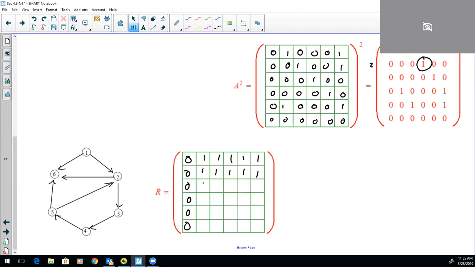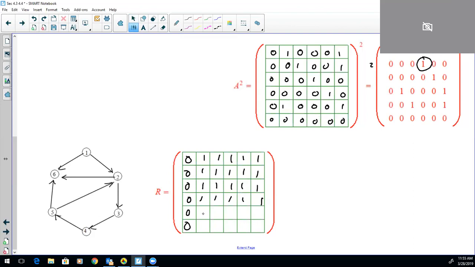3 to 1. 3 to 2, yes. 3 to 3, well, 3 to 2 is 1, 2, 3. 3 to 3 would just be going around to the next one more time. 3 to 4, obviously. 3 to 5, yes. 3 to 6, yes. 4. 4 to 1, no. 4 to 2, yep. Go to 5, then to 2. 4 to 3, yep. Go to 5, 2, then 3. 4 to 4, well, just another tick on the going around there. 4 to 5, obviously. 4 to 6.